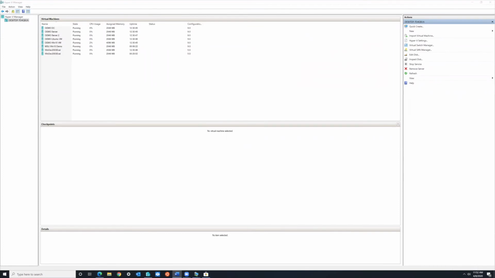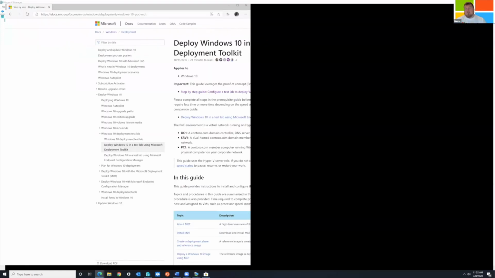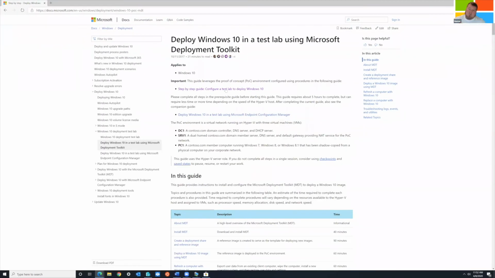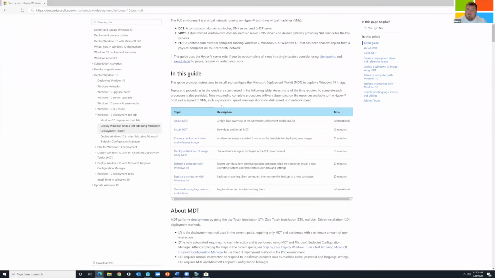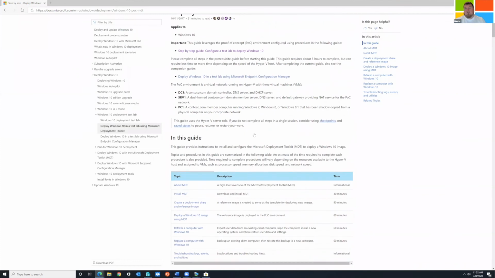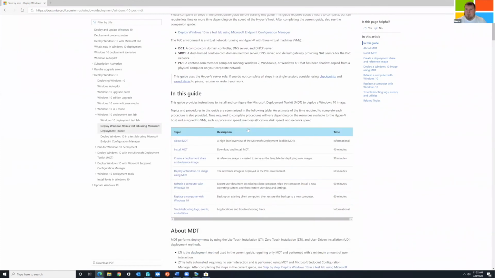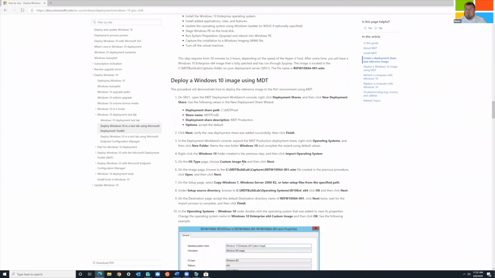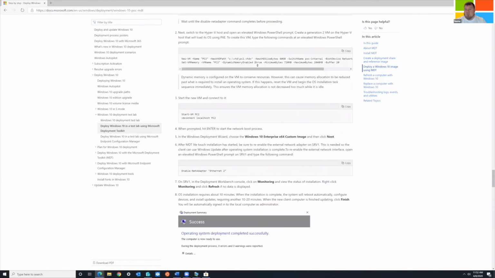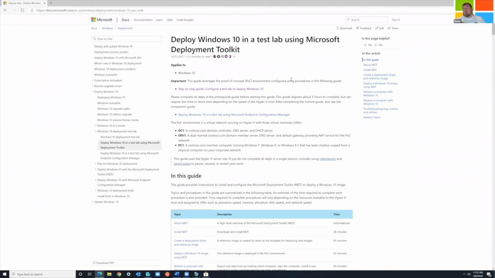If you want to play with this some more, I did put this link in the PDF, which is the step-by-step guide to deploy Windows 10. So it lets you build a DC, build a server, build a PC. It shows you how to use some of our deployment tools, but it goes through step-by-step an entire lab, and it'll take you a couple hours. But it is neat because it helps you get used to the virtualization technologies. It helps you get used to Windows 10, how to deploy it. We really help build some of those foundational skills that you would need when transitioning into the workforce.